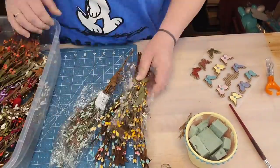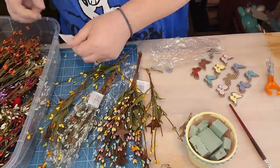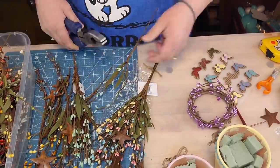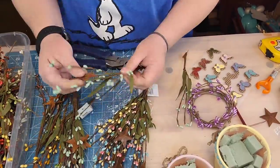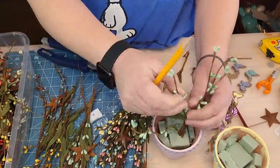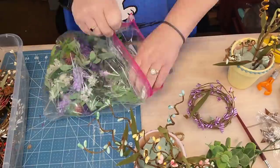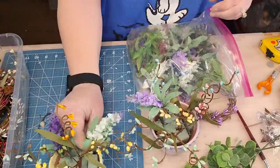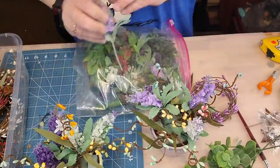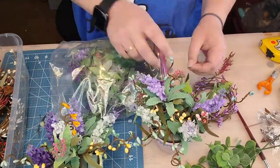And look at those beautiful pip berries Miss Rita Herndon sent me. They came from Tennessee. There's some Easter ones there. You see that? So I'm going to use a bunch of them. I'm going to cut off different pieces and stick them down in my little tiny flower pots. And I take a pencil and curly cue them all up. And I'm going to take some pretty lavender and put it down in my pots and decorate them up there.